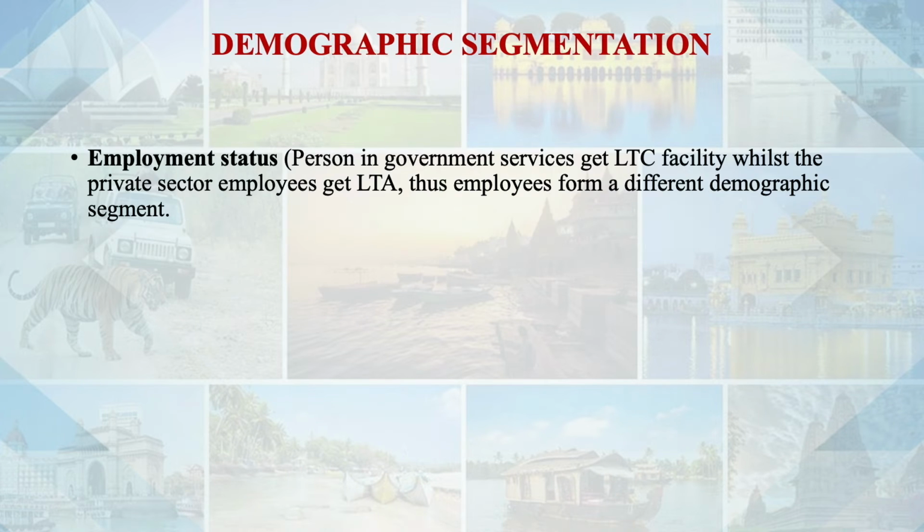Then there can be employment status. For example, those persons who are working in the government sector get LTC, and those persons who have their own business have needs different from the persons who are working in the government or private sector. So employment status also plays an important role in deciding the needs and wants, and consequently deciding the product and services that they will demand.